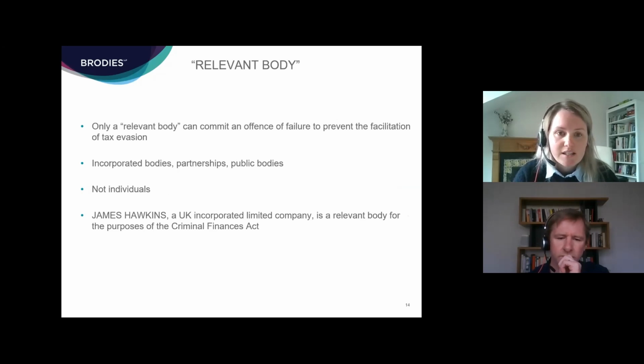Relevant body is defined to include incorporated bodies and partnerships. It could extend, for instance, to a public body where that public body has been incorporated under the Companies Act. But essentially, we're looking at incorporated bodies and partnerships. It does not include individuals, so there's no offence under the 2017 Act for which an individual can be prosecuted, although of course there is the separate offence for an individual who's committed a primary offence. They could be prosecuted separately for their own individual conduct.